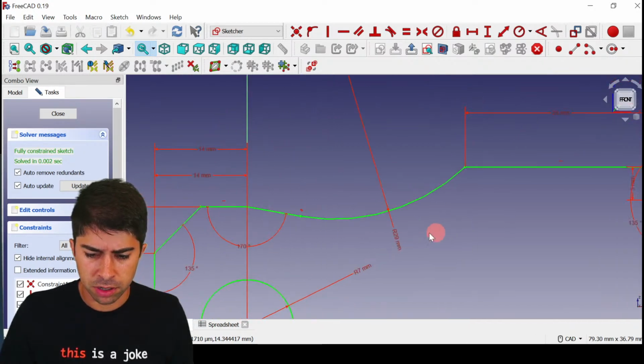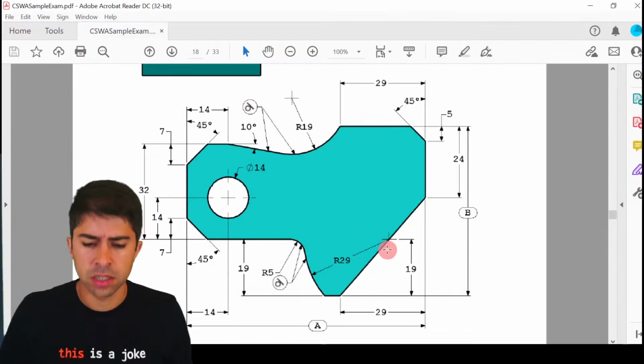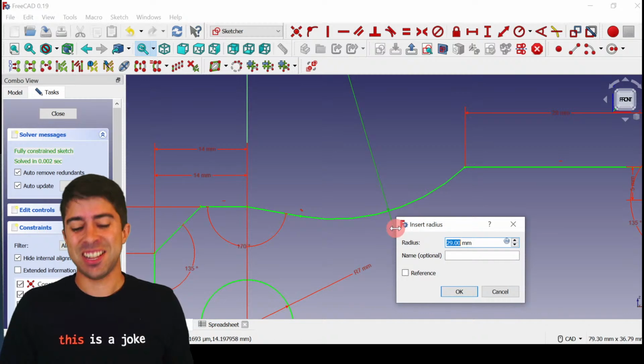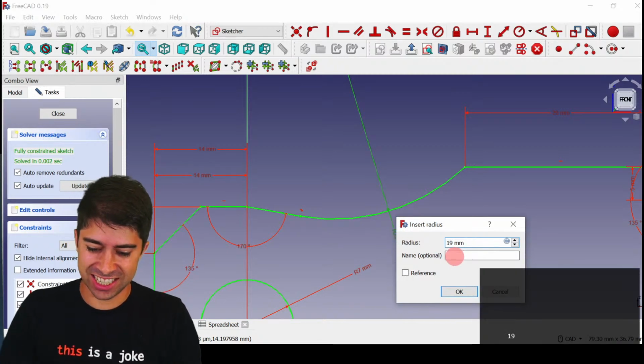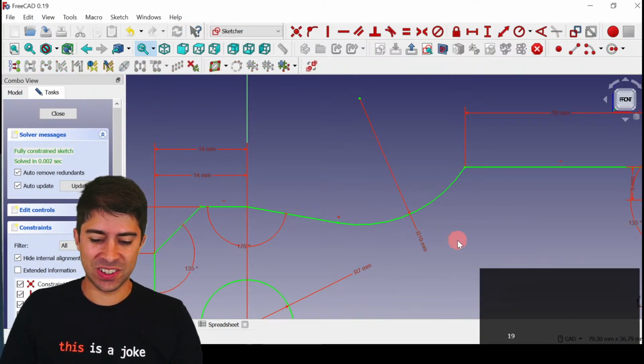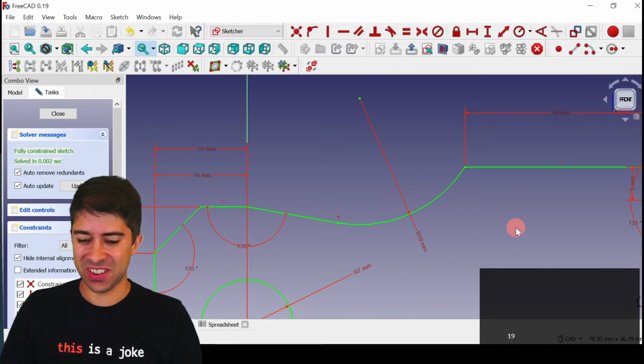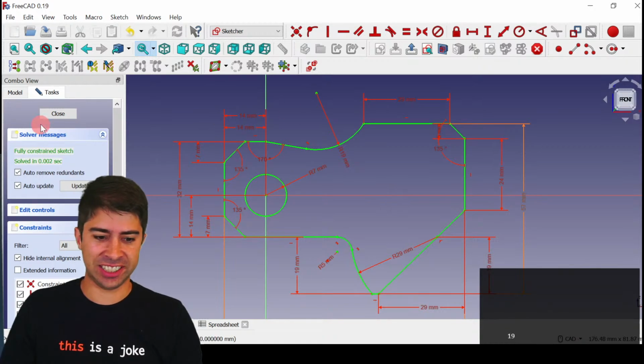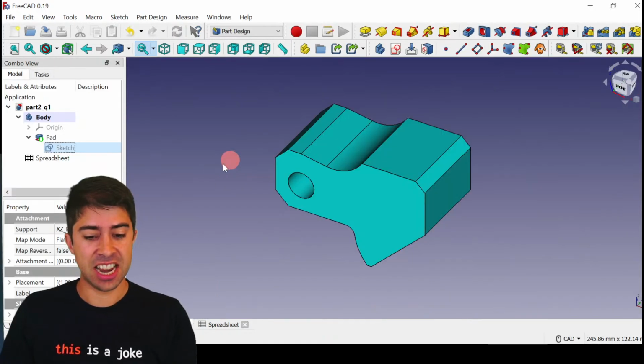That was a 10 degree. That 29, was that supposed to be 20? 19, did I say 19 here? Oh, there's my error. There's my error. That needs to be 19. Whew, all right. Thought I was gonna waste all your time giving you an incorrect model. So I got it, all right, we got it. So now it should be correct.